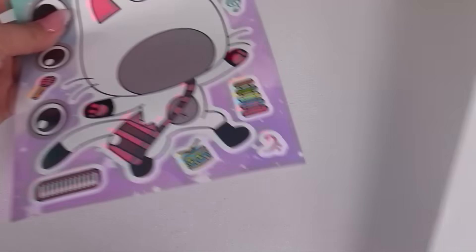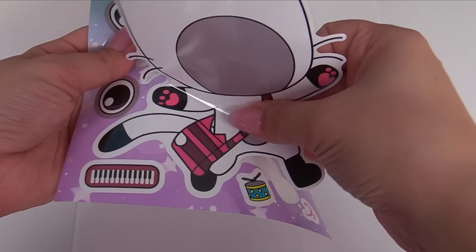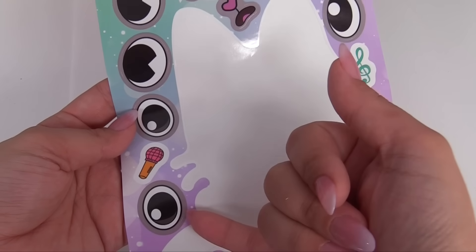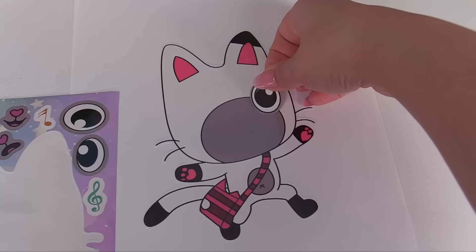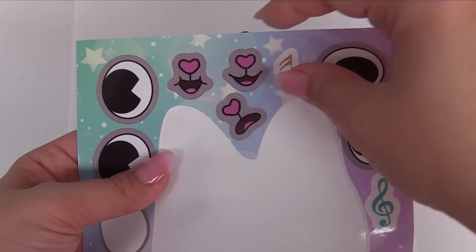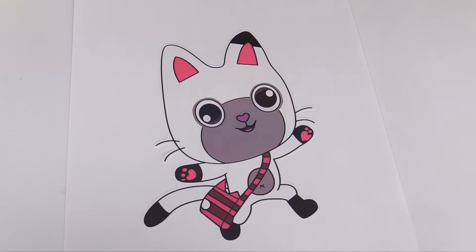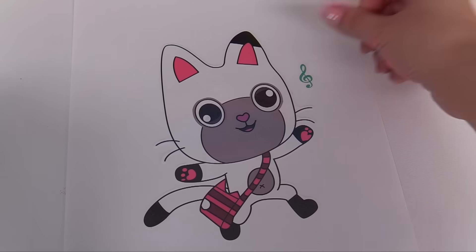Who wants to go next? Me next, me next — it's Pandy Paws. Pandy Paws is Gabby's best friend. Let's get his sticker off of the sheet and onto a white piece of paper. For Pandy Paws, we can choose from these eyes. Let's use these ones. I'll put one right over here and this one right over here. And for his mouth, how about we choose the happy mouth? We'll put that right over here. We'll have a happy Pandy Paws. Now Pandy Paws has some music notes too — looks like he was hanging out with DJ Catnip.